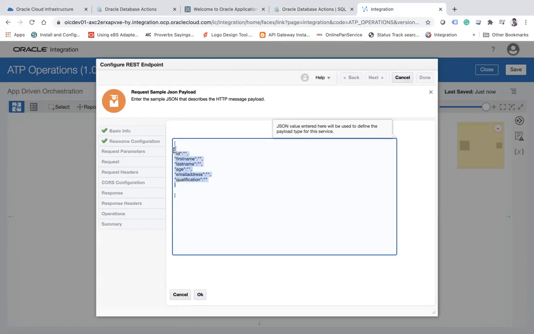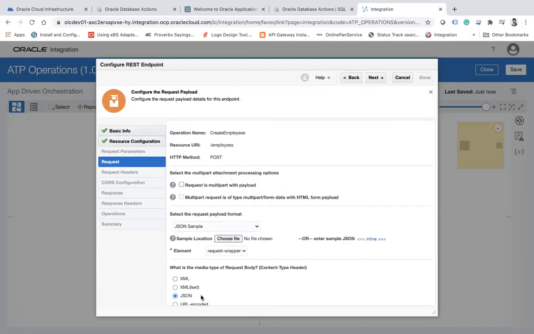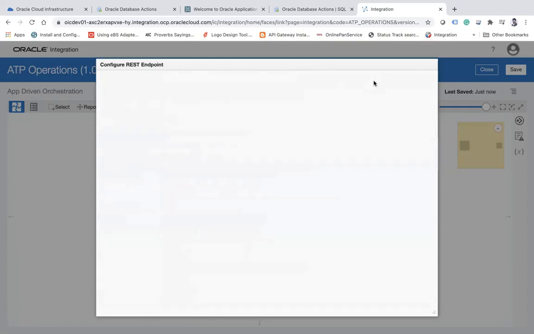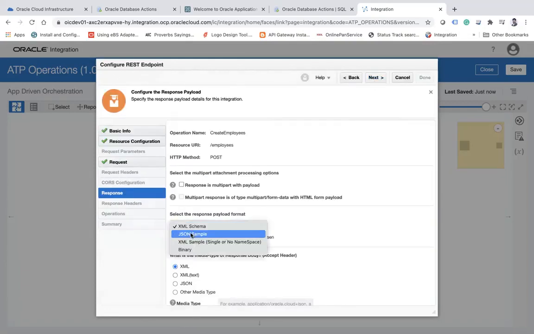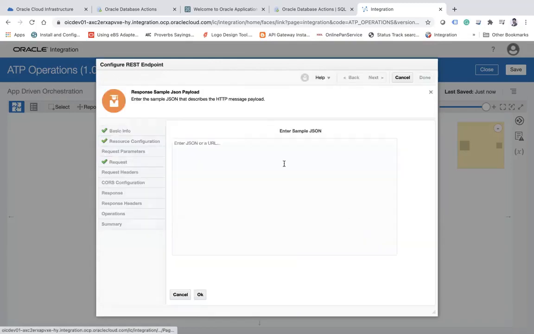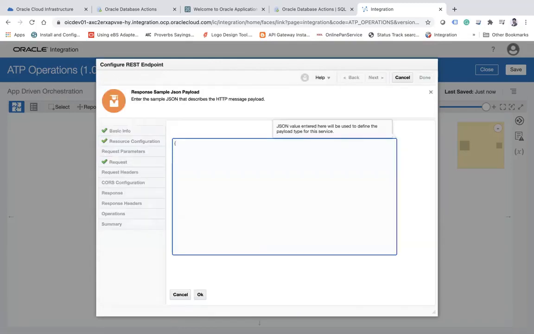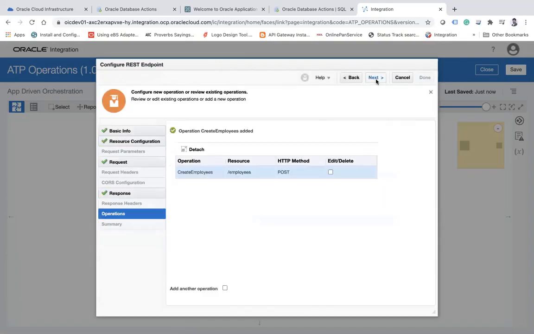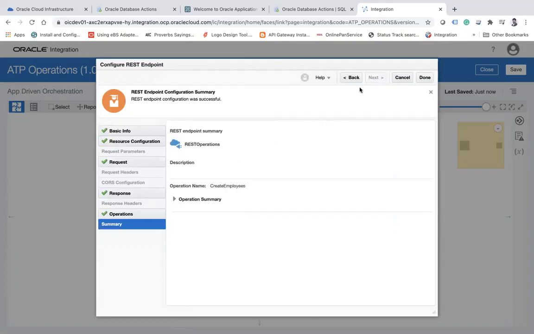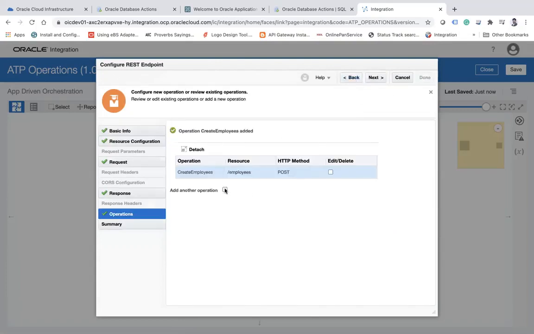Just copy that. And then next, and I will say JSON. And here I will say status. Next. Create employees. Next. Sorry, I will create more operations.